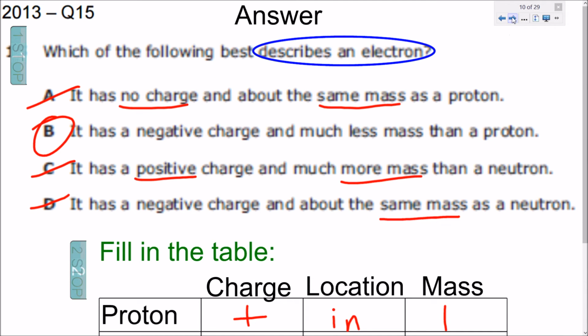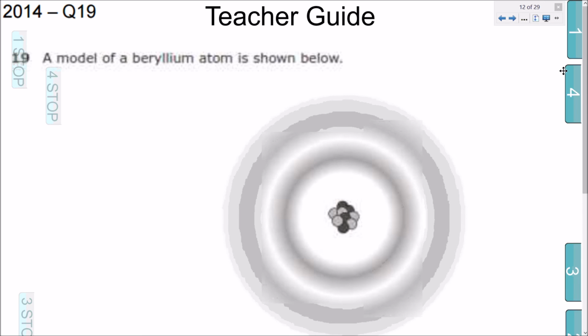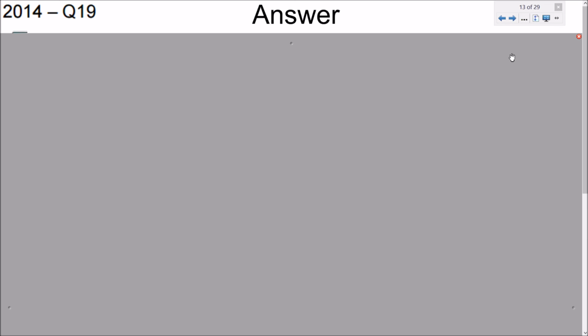The final step would be another question, and at the top here it says no help, so the students would not have the guidance of the teacher or the reference materials to help them. But hopefully with enough training, students would be able to recreate the question. I also provide a teacher guide just in case students are struggling or the teacher doesn't understand how to address the question. And of course, the final result being what the student's paper would look like at the end.